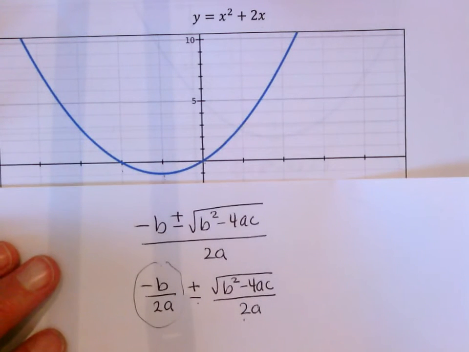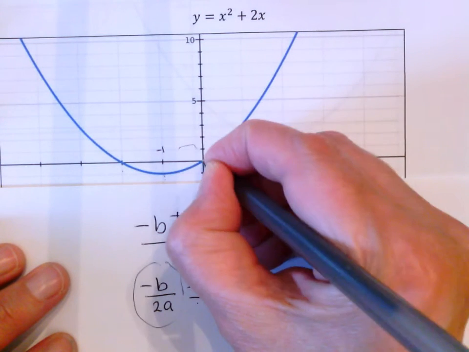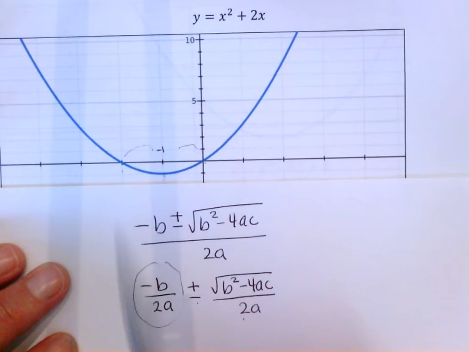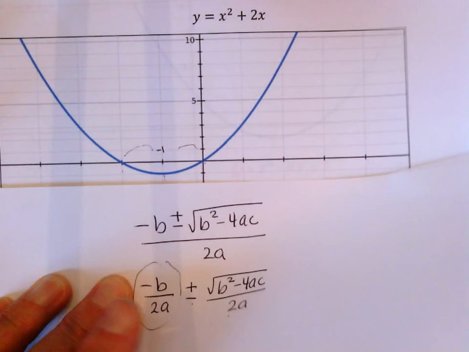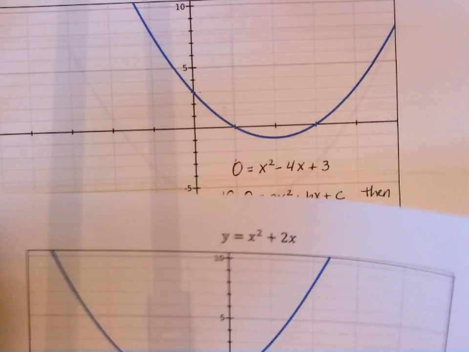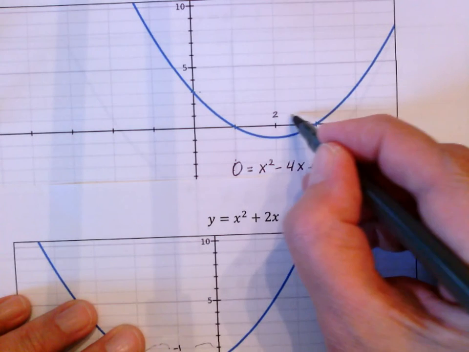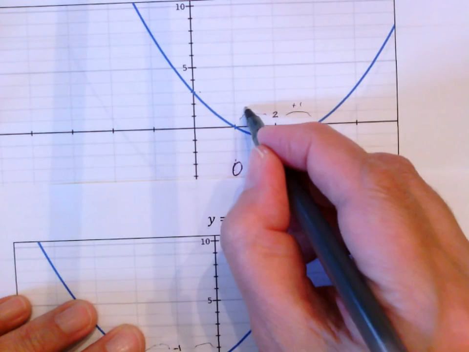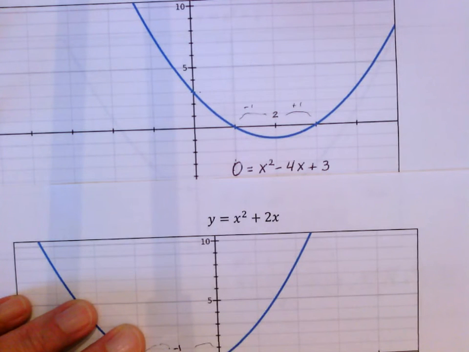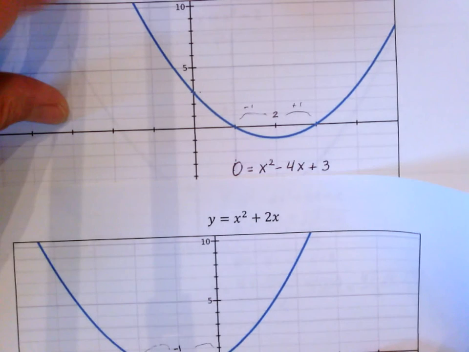The turning point is in the middle here, right? This turning point was x equals negative 1, and if you add 1, you get one intercept. If you subtract 1, you get the other intercept. Same thing with our second example. Pull it out here so you can just compare. My turning point was here at x equals 2. If I add 1, I get one intercept at 3. If I subtract 1, I get the other intercept at 1. Just a coincidence that we happen to be adding and subtracting 1 in both cases there.